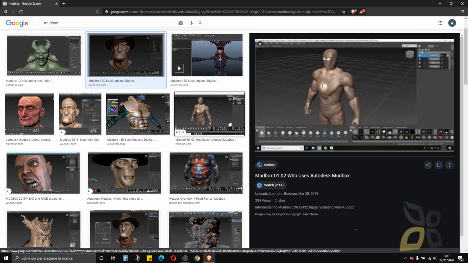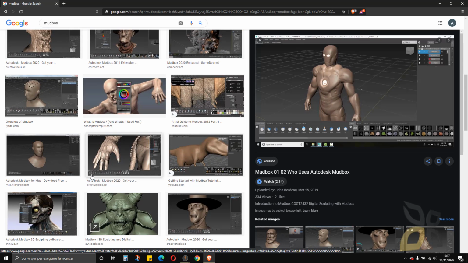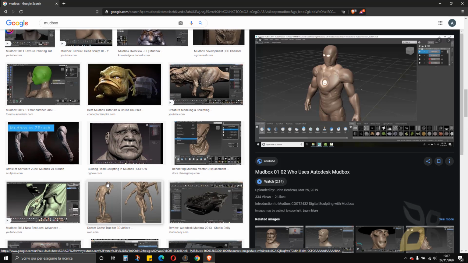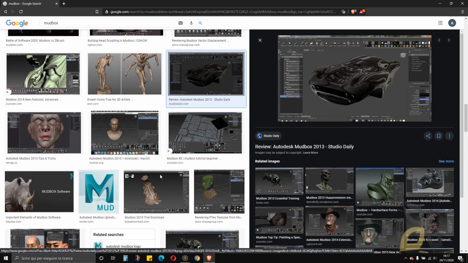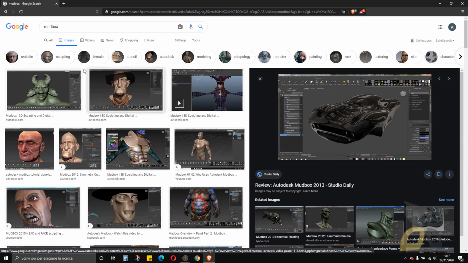Again, this is to create characters, but also other organic things like plants, animals, rocks, wherever it's pretty organic, but not only that. So give mudbox a look too. Actually, I suggest you start with mudbox because it's pretty simple and a good starting point. And after, you can move to ZBrush.